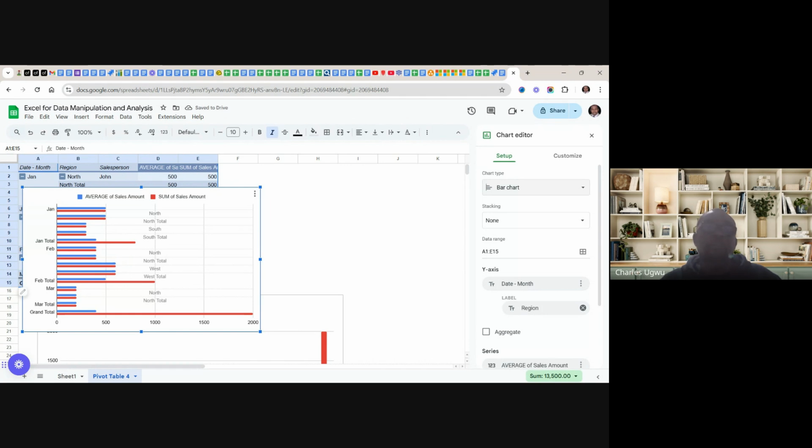From the chart editor here, that's where we can select different types of charts we want to analyze.